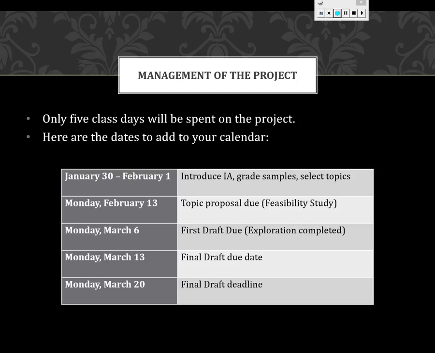All right, so we have a calendar here on the next page, I think somewhere there, right? As far as where we're going with this. These first 3 days, we'll be doing these things. I'm actually giving you a little time here to do this feasibility study. I'm actually calling it a topic proposal or feasibility study.